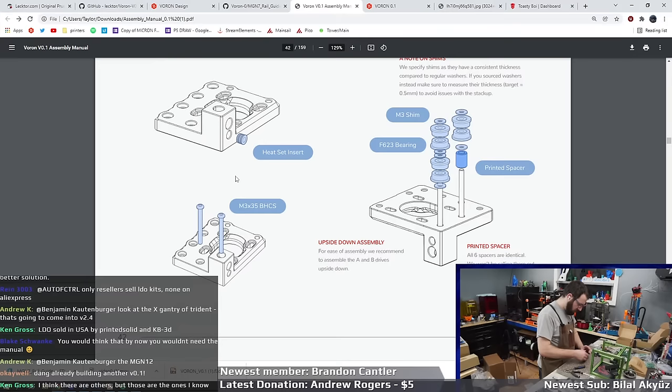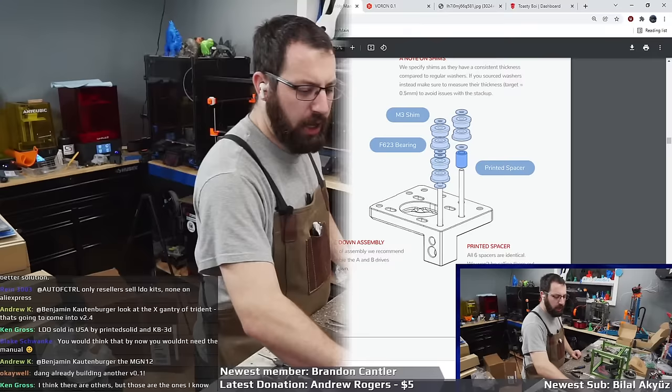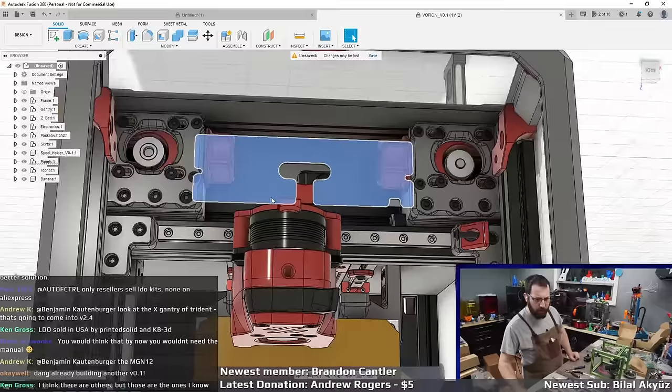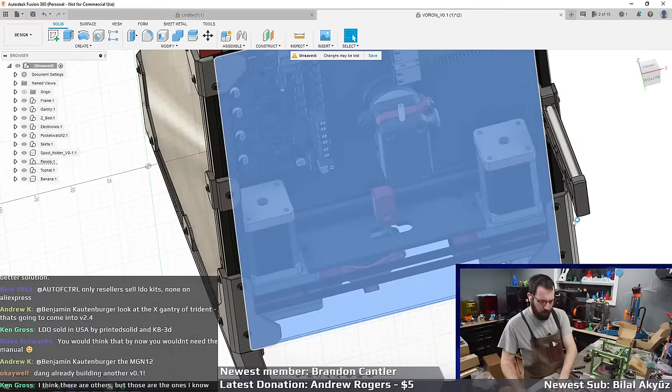I have the CAD. Why am I looking at another printer? I have the CAD. Hey, look, CAD. Hi, Pam. Yeah, okay, I'm right. Just making sure.